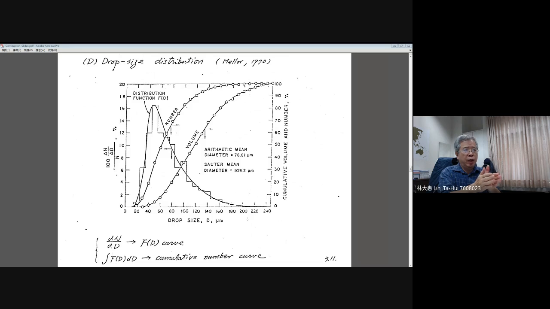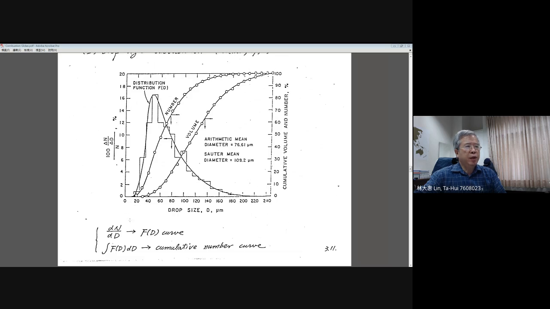That means that you will have a more uniform size spray. In that region, the droplet size is almost the same. Now the distribution gives you the idea about the droplet size distribution you may have in this control volume. Here they tell you delta n divided by delta d is basically described by the column shape.